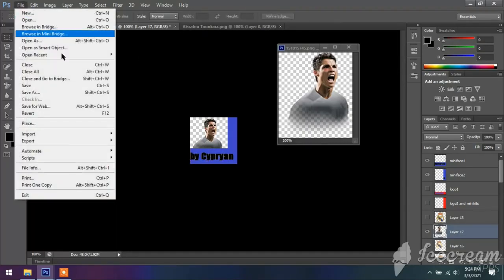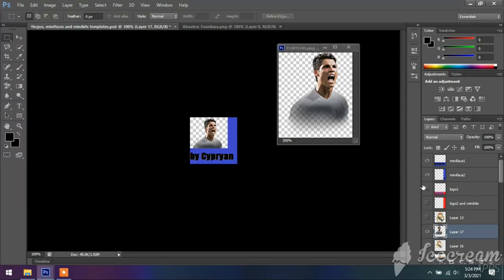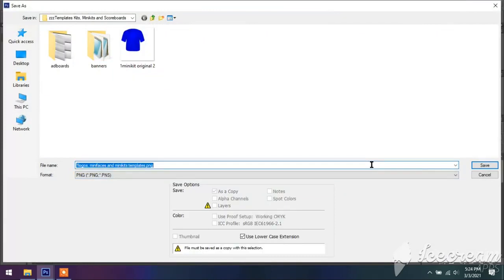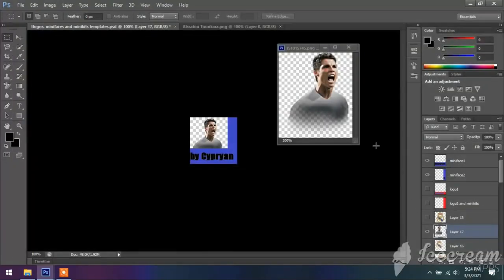You can save it now in PNG. What's in blue will not appear in game, so don't worry about that. You can deselect this if you want before saving, but it's not important. So you'll save this in PNG format and give it a name, whatever.